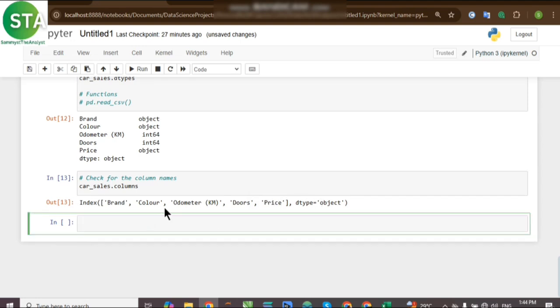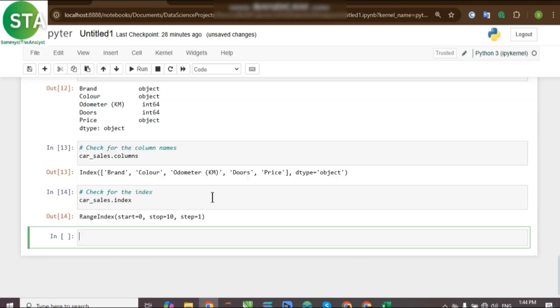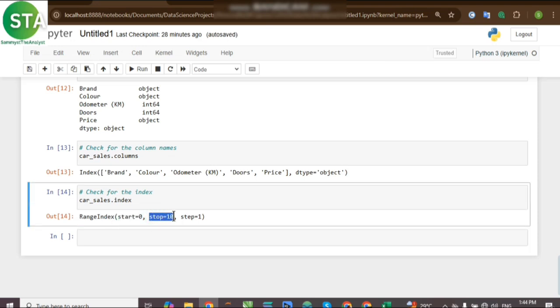The next thing you check for is the index. It's very important to check for the index. This is also an attribute: car_sales.index. The index will return the start of the index, the end of the index, and the difference between one index and another.